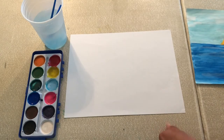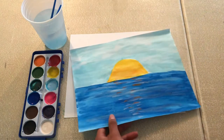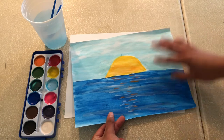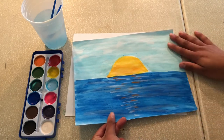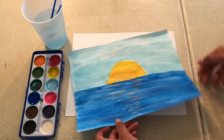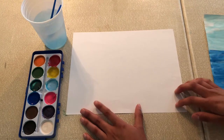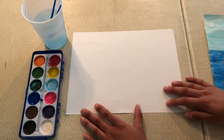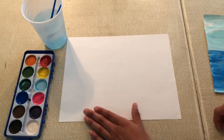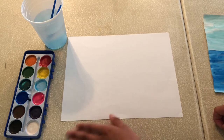Alright, let's go ahead and get started. So as you've seen today, we're going to be painting this beautiful ocean sunset with the ocean in the bottom half. You have the sky behind and of course the really pretty setting sun. So what we're gonna have to do is start with the bottom half of the paper, this nice dark blue coloring right here. And then we'll color the sky, and then finally the sun.